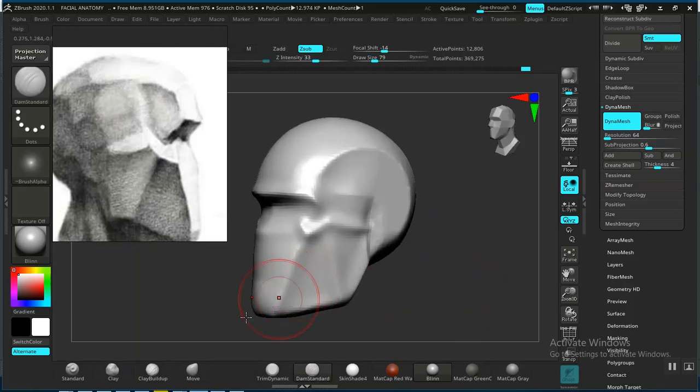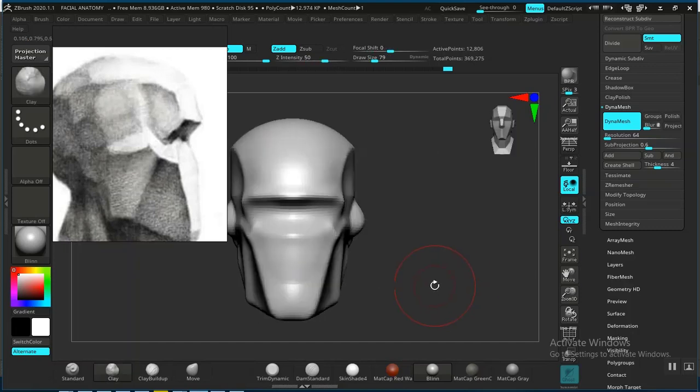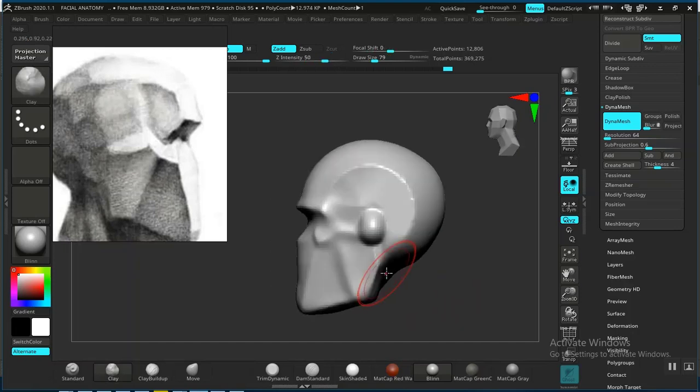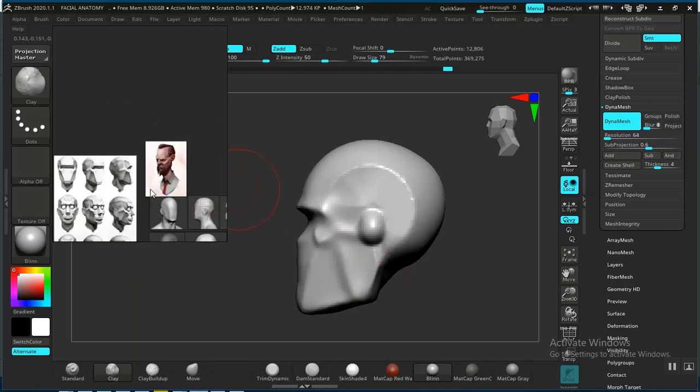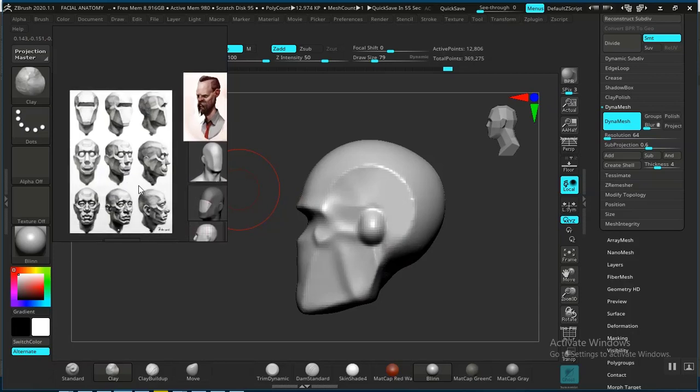Then whilst we're here, let me do a block out for where the ear should be. So the ear should be somewhere around here. Something like so. Let me show you guys so we're on the same page. Let's see.